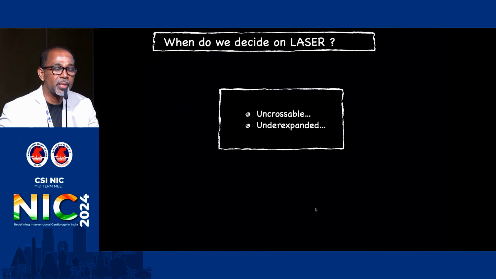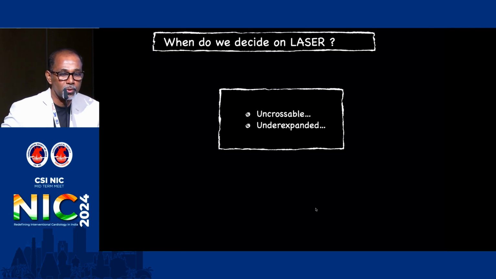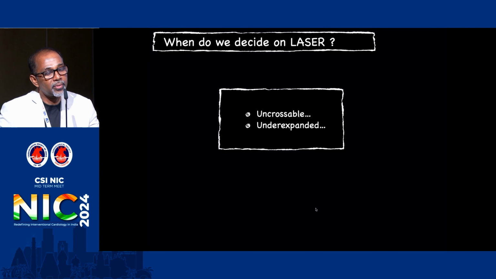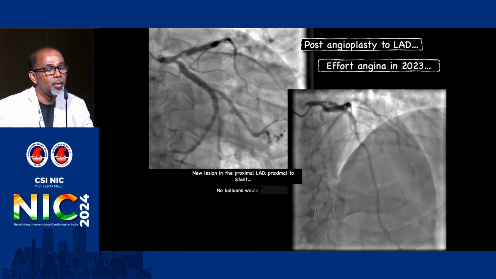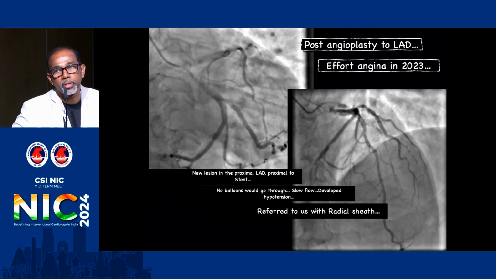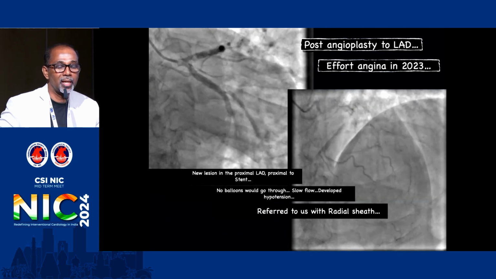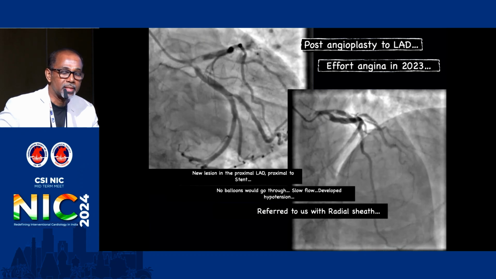So in this subset of patients wherein you could have a significant amount of nodular protrusion or an eccentric calcification, probably orbital atherectomy would fare better than a rotablator, or else if you were to prefer a rotablator, probably you will have to upsize the burr to a 2 millimeter or even a 1.75 millimeter burr. Now what are the situations wherein the laser will be helpful in ablating, that is excavating, the calcium?